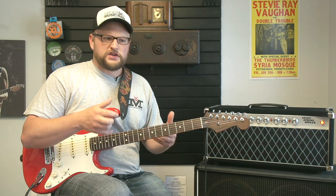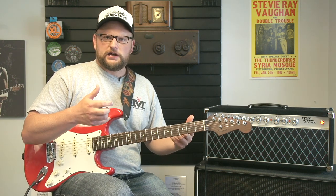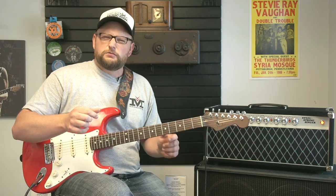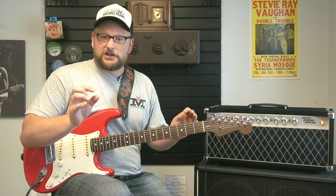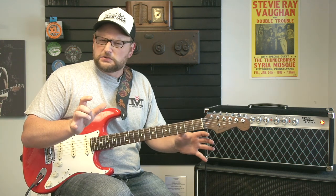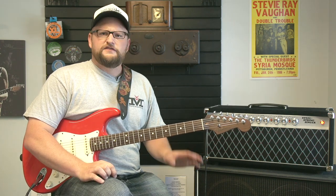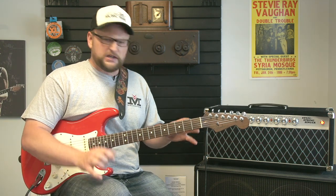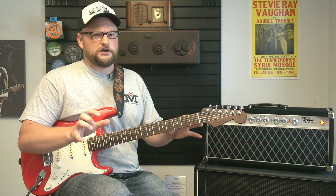You know, Twin Reverbs have this really loud headroom, right? And this is a very loud amplifier. So you don't get that dirt when you dig in, it's just louder, and it just stays clean and has this fidelity to it that is just very, very uncharacteristic of any other amplifier there is. Being in the room with it, it's very, very special.